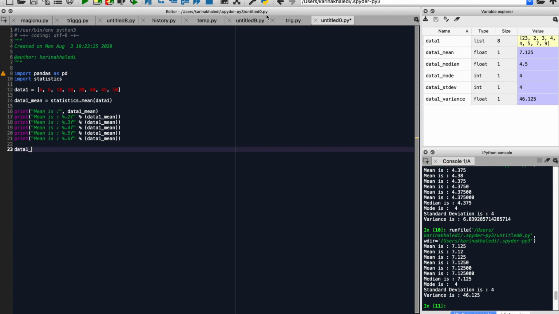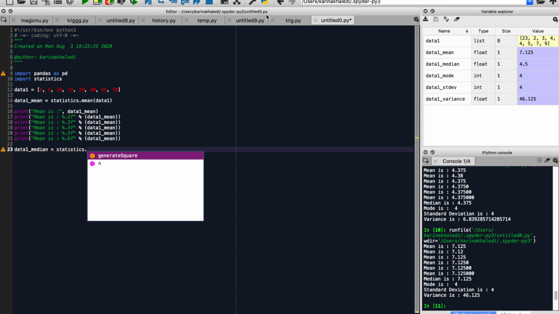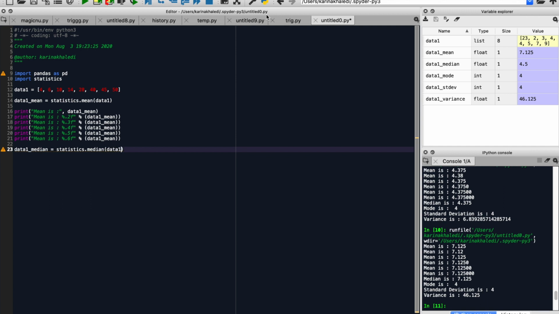So the next thing we're doing is incorporating our other ways to do it: median, mode, variance, standard deviation. So data1 underscore median equals statistics dot median parentheses data1, giving it back to that data table.